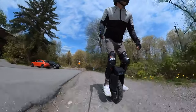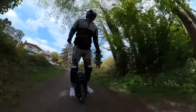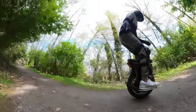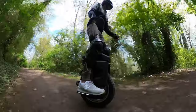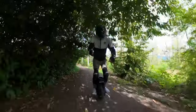But before we get there, a few more points. The Master is much easier to accelerate, and you can reach those speeds a lot quicker. But the S22's new firmware, and I think this is why I call it S22, makes it the 22. It's way easier to accelerate than ever before. Even Doug and Albert were really impressed, and I will post a little clip of their thoughts. What did you all think?